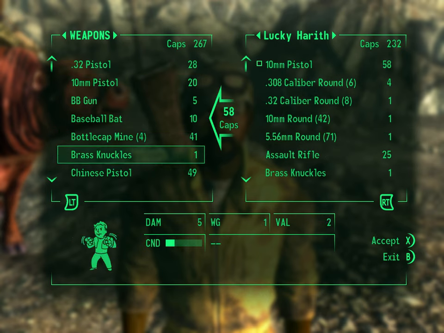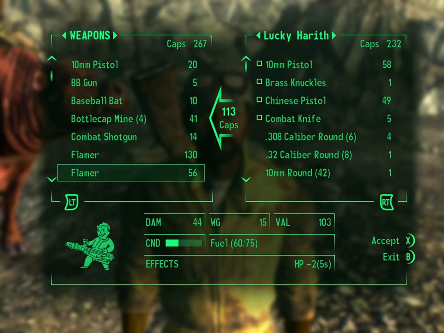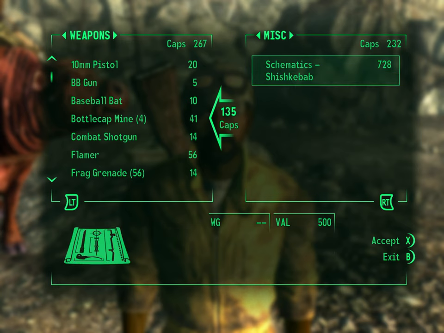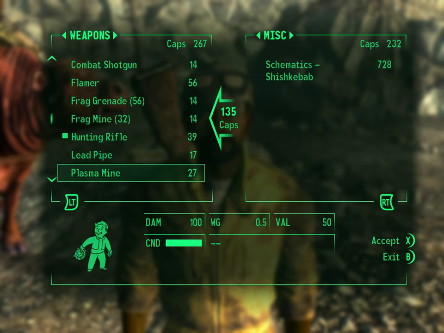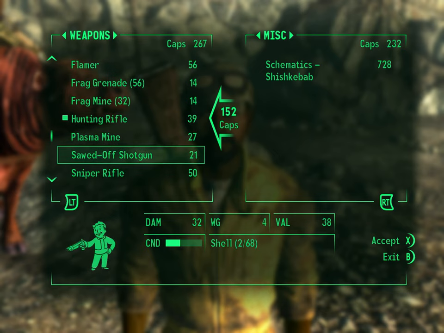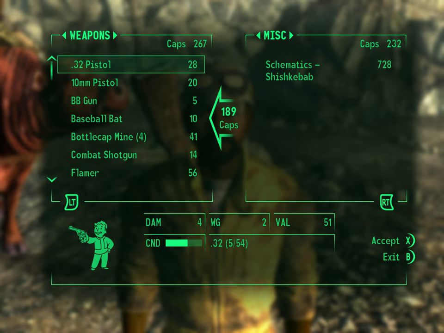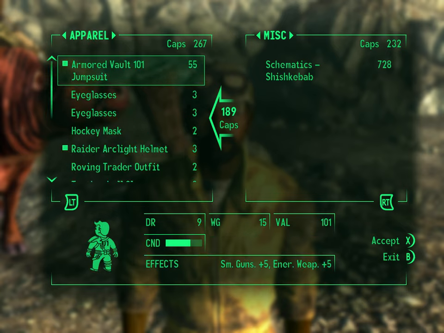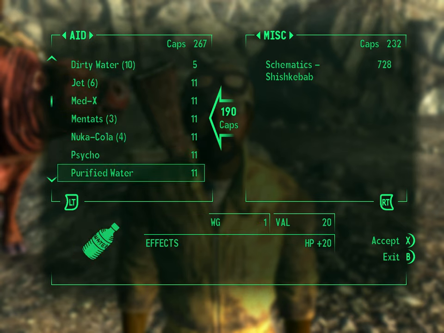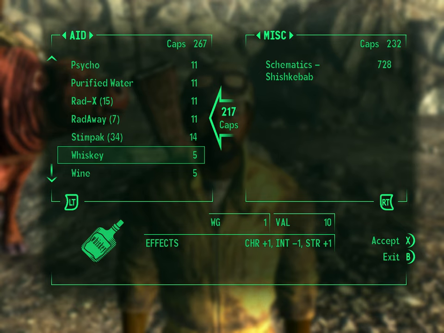Again, we're going to focus on selling the stuff that is in good condition, or the stuff that we don't use. Let's see, don't need that. Probably don't need that. Definitely don't need that. Okay. Again, I've forgotten to put on my trader outfit. I guess I could go back and put it on, but not gonna bother. I rarely do. Okay, let's sell the booze.